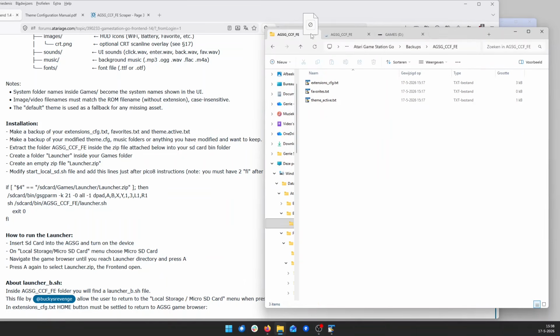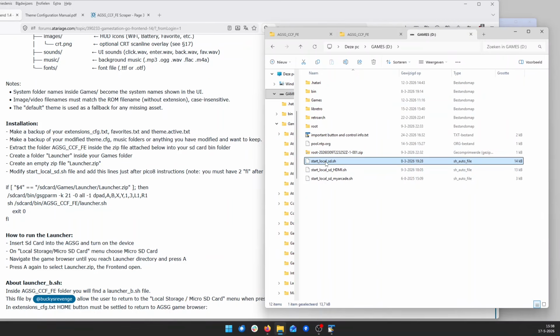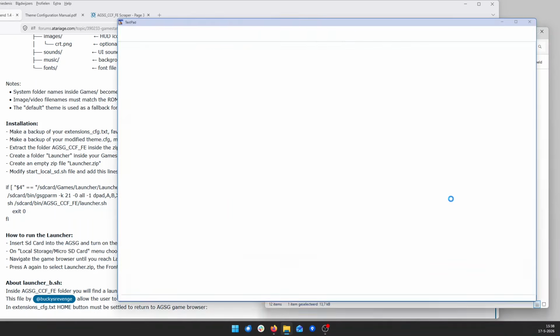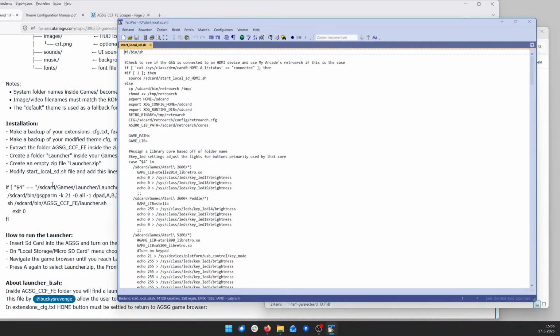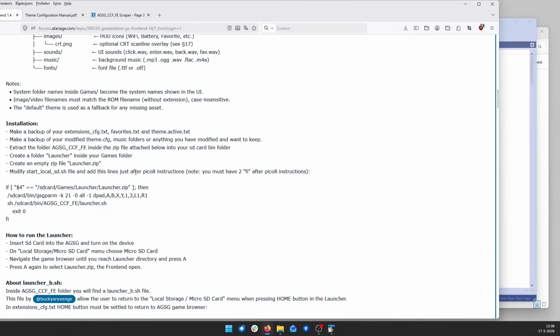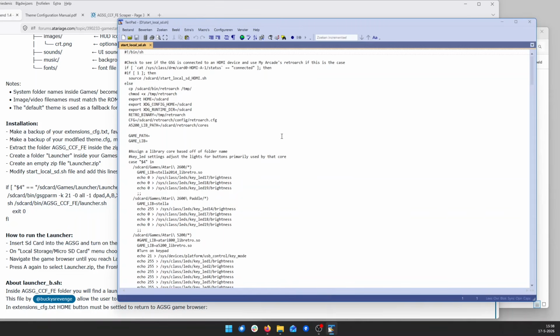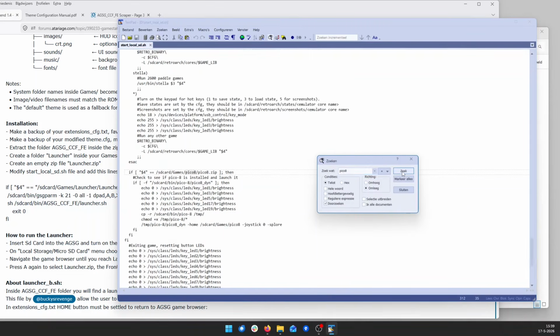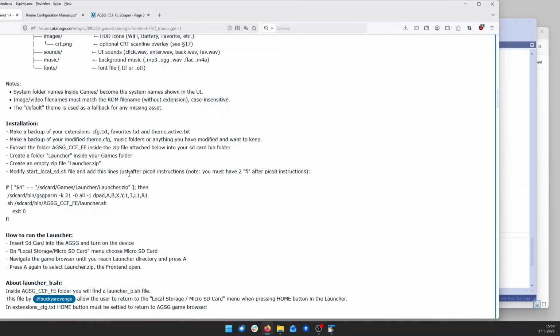I make a backup of it first. We open the file with a text editor. We need to add a piece of code to it after the Pico 8 instructions. And that needs to go after the two FI files.